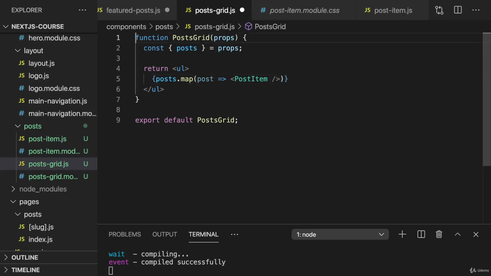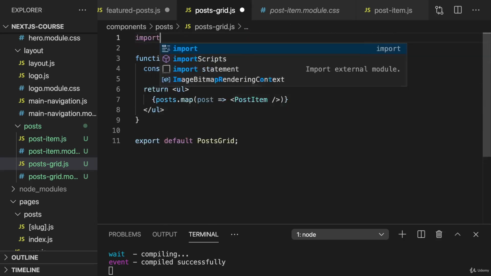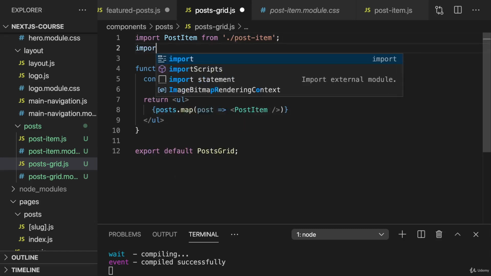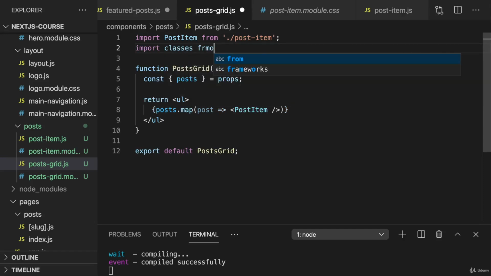Now we will need to import post item for that from the post item file we just added. And this file is empty right now, but we will work on that soon. And we'll also need some styling, so I will import classes from /postgrid.module.css.